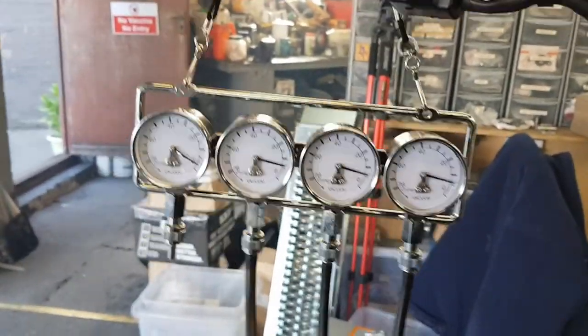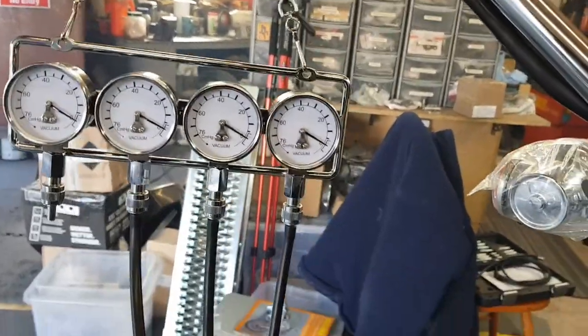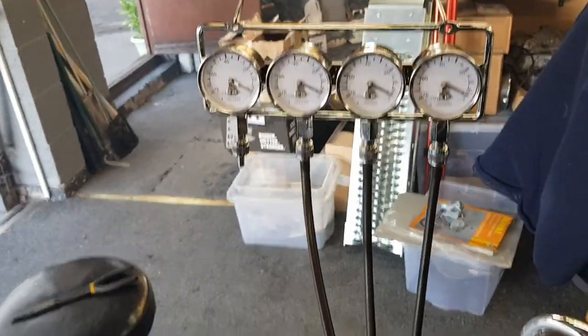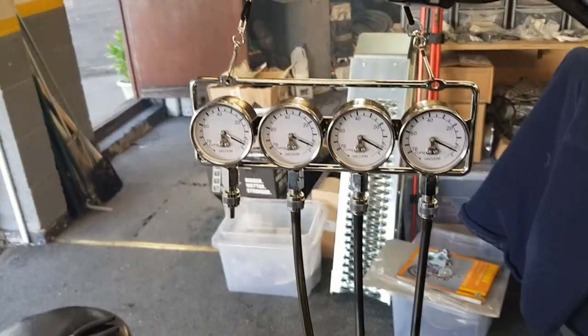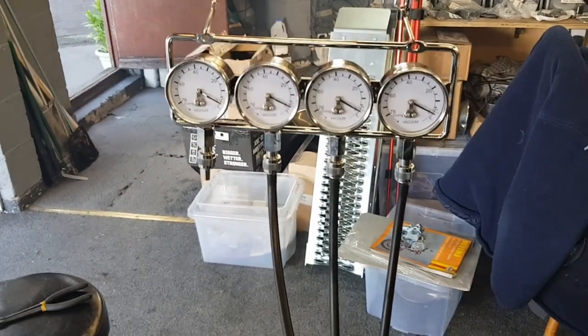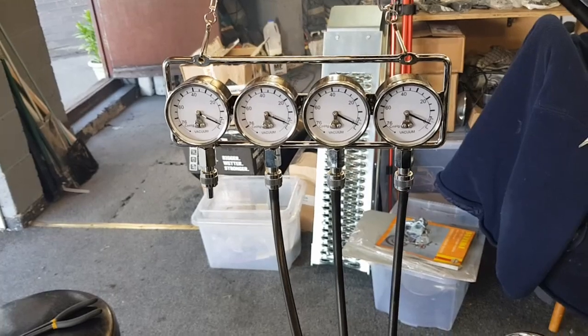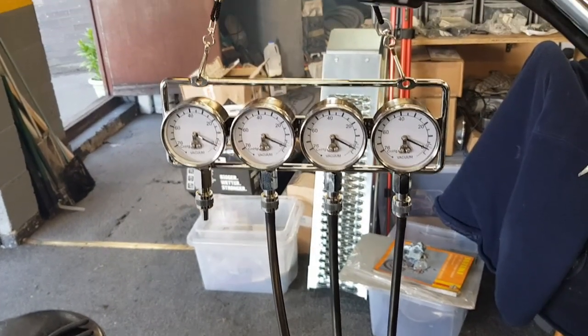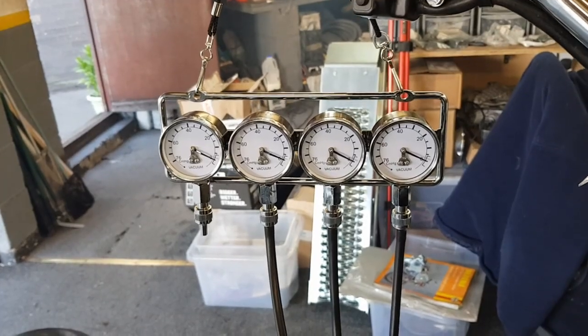So, let me turn that off. So what I'm going to do now is take the vacuum pipes off, because it makes the engine run slightly differently when you remove the tubes and replace the caps. Then we'll see which cylinder is running the quickest. I'll show you how to do that in a minute.